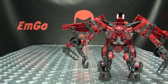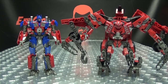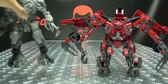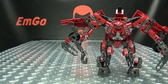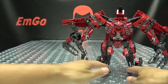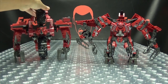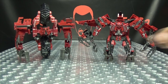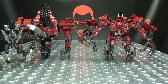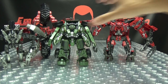And now for... yeah. Here he is with Studio Series Prime. Here he is with Megs. And here we go. We're going to try to get the family photo in. I don't know how this is going to work. Got 8 of these guys. We're going to do our best to get these guys positioned in a way where they're not all blocking each other, but they're probably going to, because hey, it is what it is.